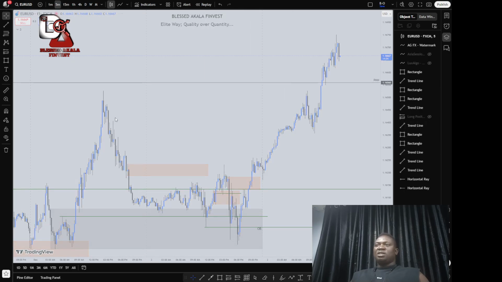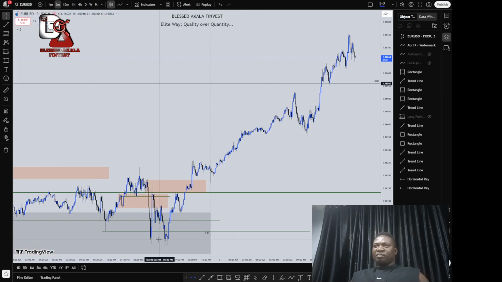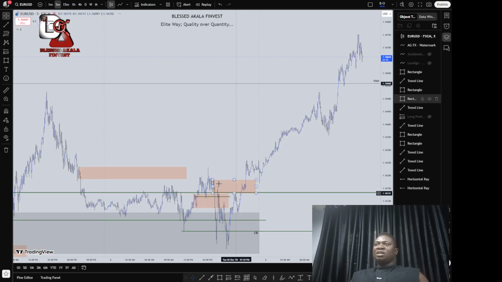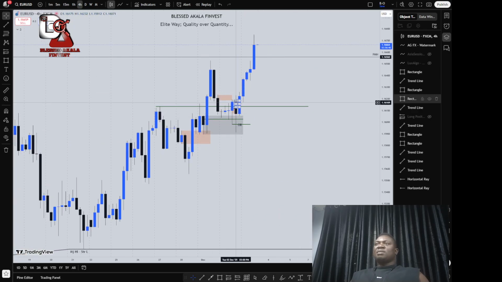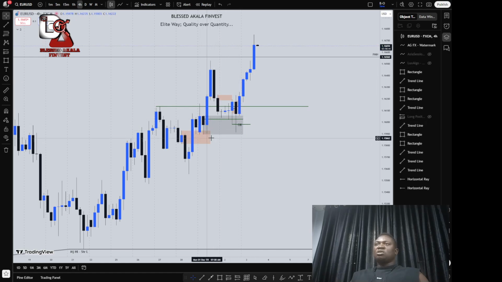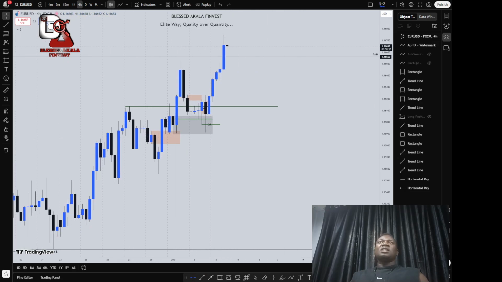On 5 minutes, let's check what it did. It immediately created this shift. But I wasn't in the market to see this shift, because I believed this particular trade was just going to take profit. Like I discussed in yesterday's video, about this particular leg that is coming down, if we created a shift and it closed below this low, then automatically we could anticipate and expect that the price is just going to continue upward.